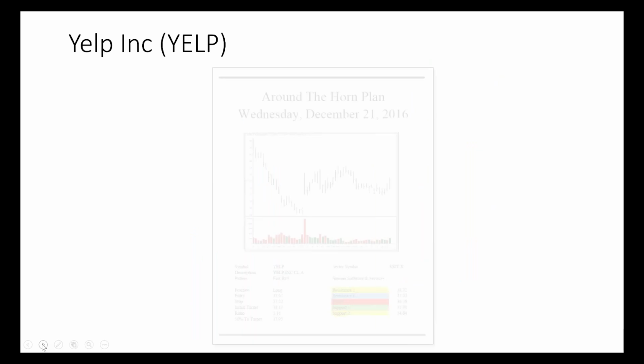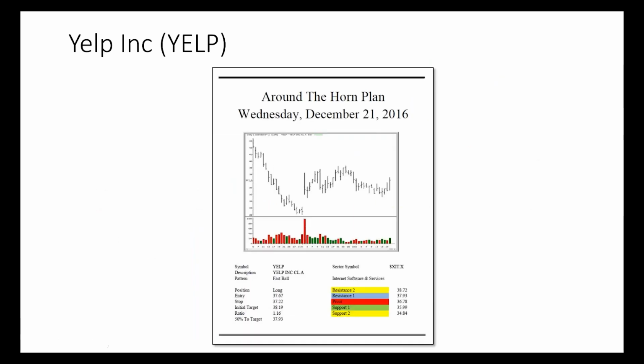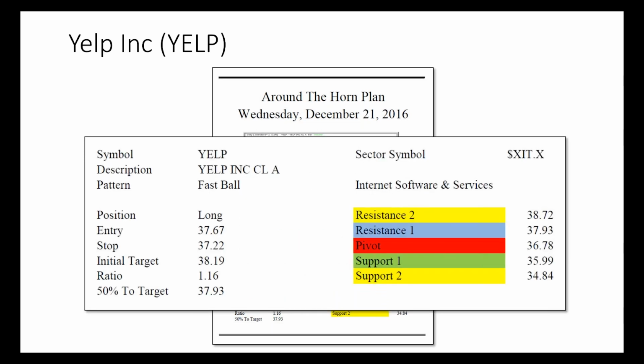Now I'm going to show you my trading plan, the way that I put it together from this list, right? When I go through and I look at my charts and I create my short list for the next day, this is what the trading plan is going to look like that you guys will have access to for the next month. You get a stock, and in this case this was Yelp, and we know it's a fastball, so it's an expansion of range and volume.